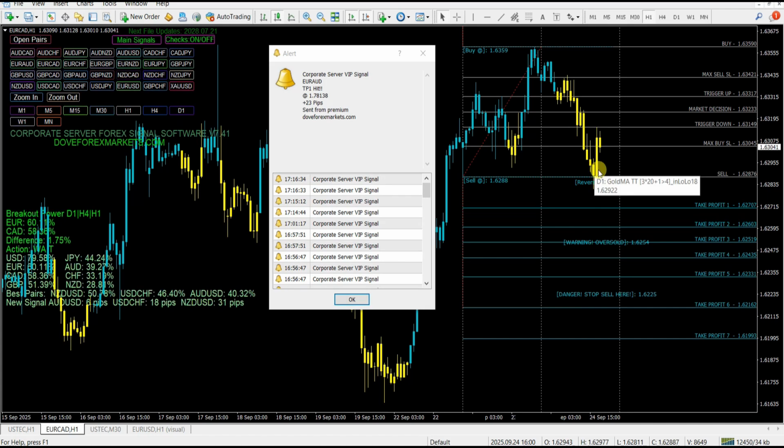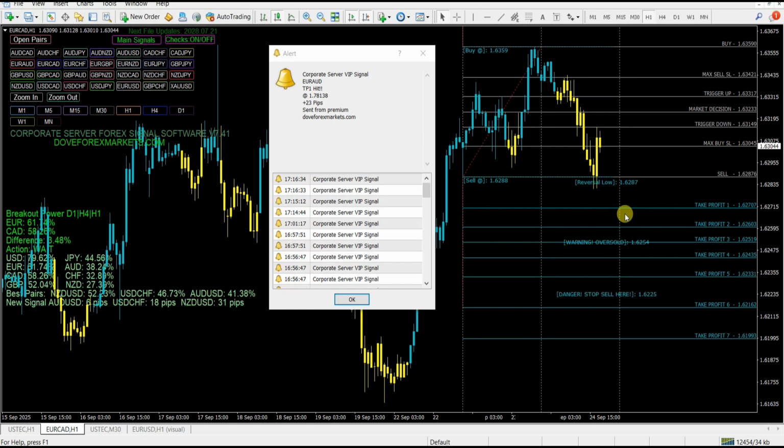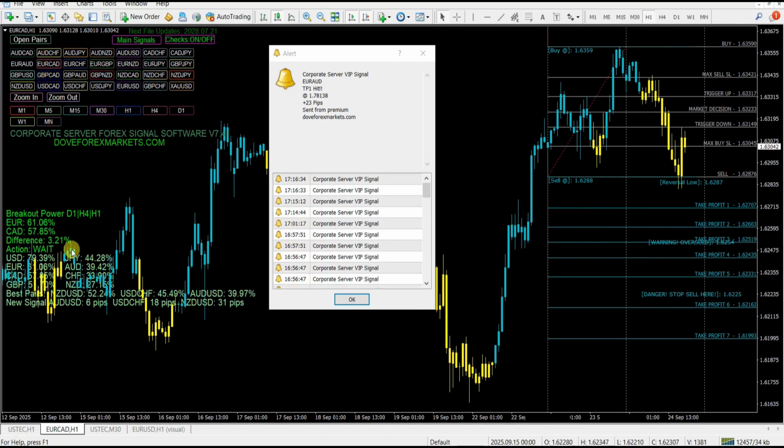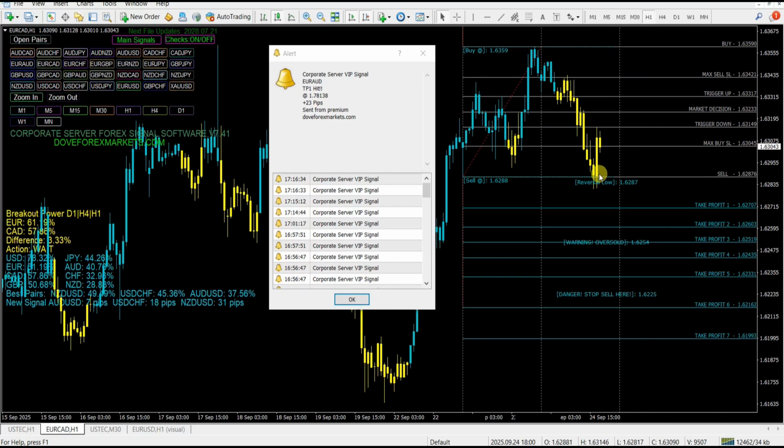Now I have to tell you this. There are some of the signals that you would see broken and then it's taking longer for you to hit take profit number 1 and so on. The reason is simple. Look at the strength difference. Not a good difference. So we actually filter these signals so that you don't just jump into any signal. Look at that. We have very low differences, and that means it's not good to enter. And then we are told there's a reversal that is going to take place on this particular point. So these signals were already plotted when the candlesticks were just somewhere there, and then it actually reached exactly on the reversal low and at that price, and therefore a reversal happens. That's why I tell you guys, respect those levels for the reversals and so on.